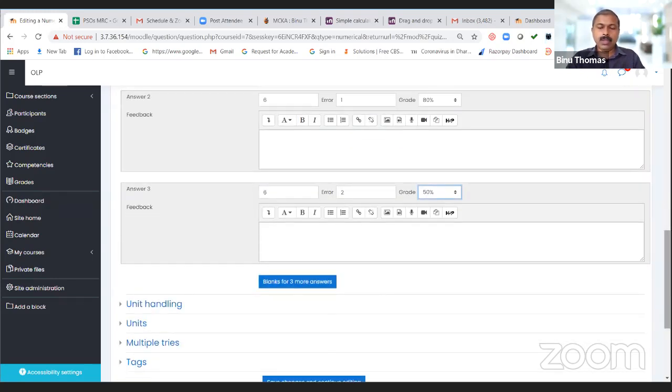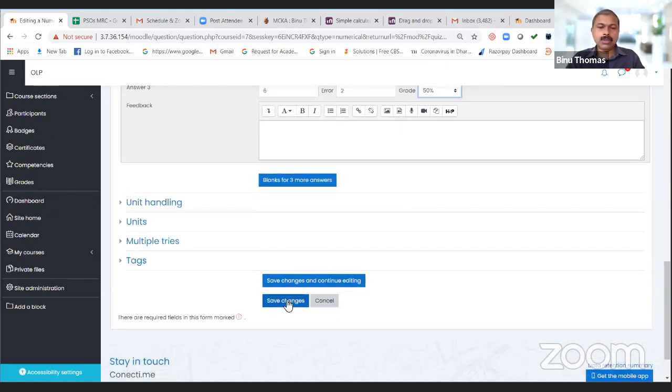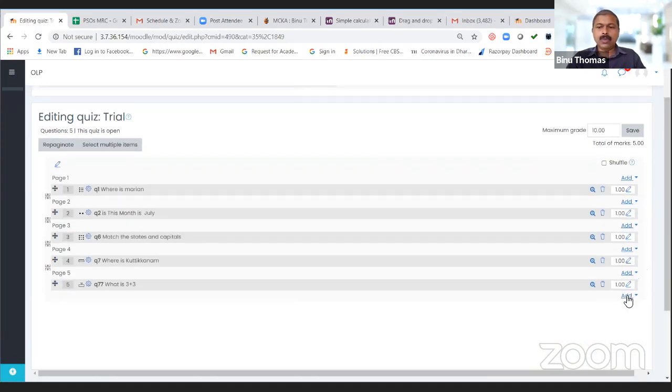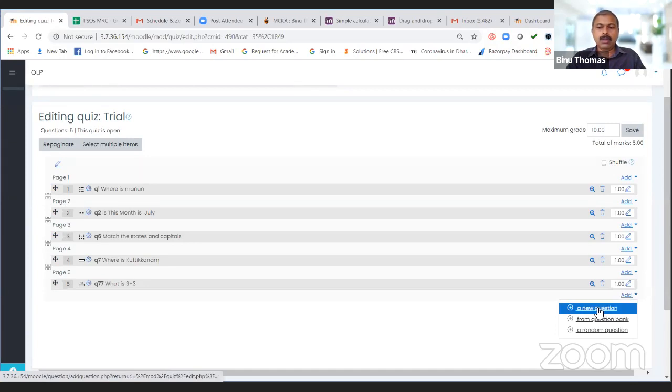So this way, mathematics teachers, teachers who are teaching accounting, science, suppose you are giving a mathematical problem to your students, and you are expecting some variations in the answers, you can decide up to what percent the answer can vary, and Moodle will tolerate that much variation in numeric values, and depending on your selection, the marks will be automatically given for the students. So this is numeric type of questions.